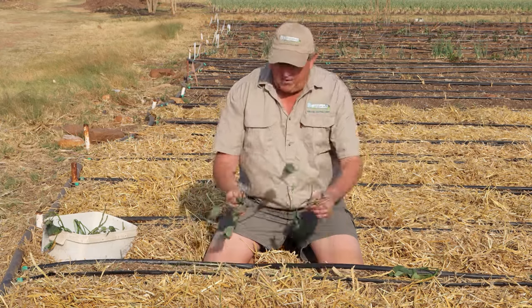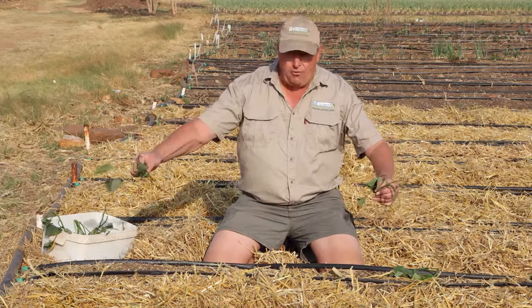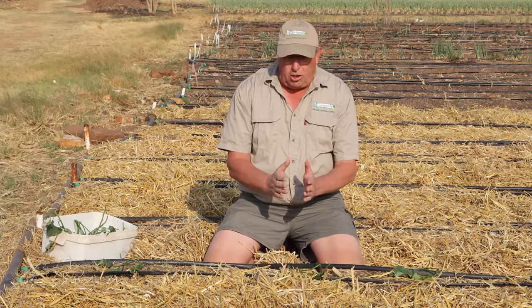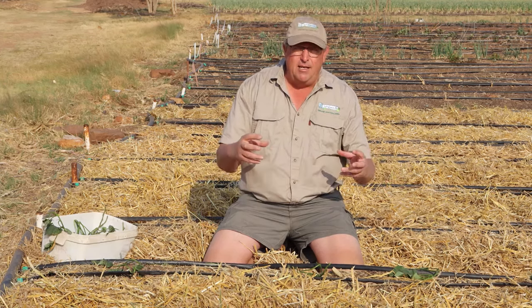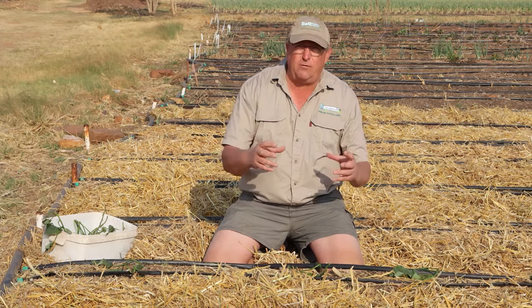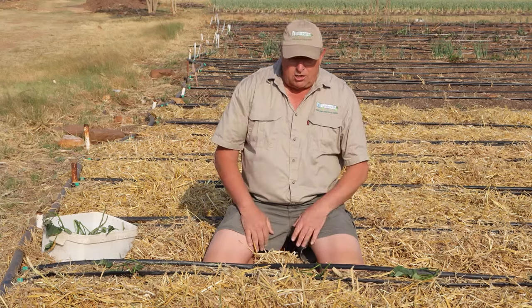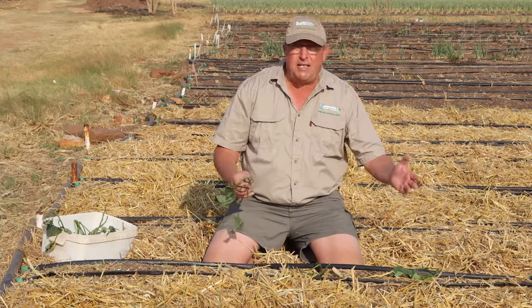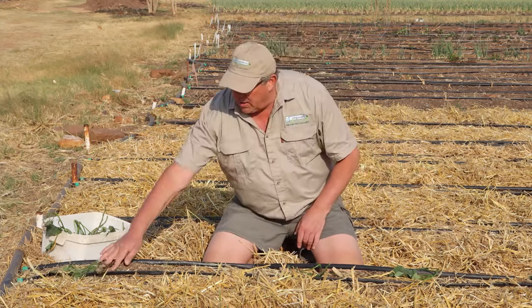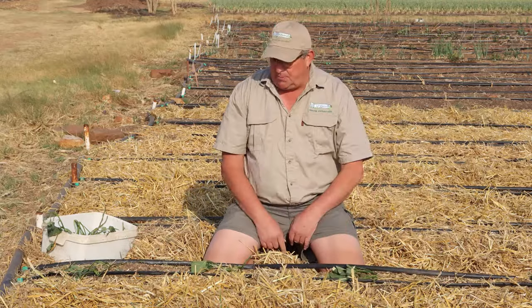The spacing of your sweet potato plants: the further apart you have your sweet potato plants, the larger your sweet potatoes are going to be. So you can actually adjust the final size to a point. You can adjust the final size of your sweet potatoes by planting your plants closer or further apart. We are recommending anywhere between about 40 centimeters and 1 meter, depending on what you're trying to achieve. We will do 500 mils apart. This is approximately 500 mils apart.